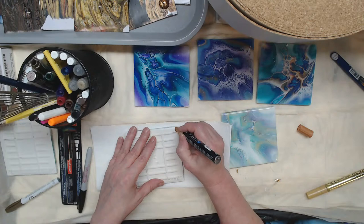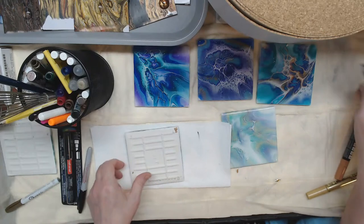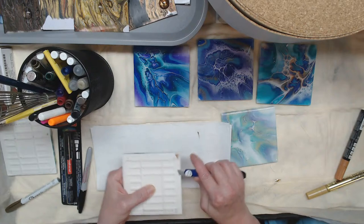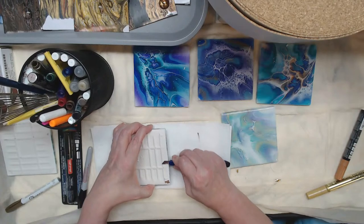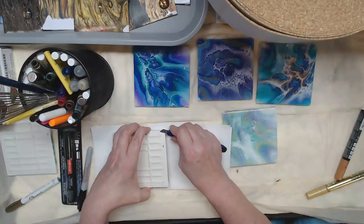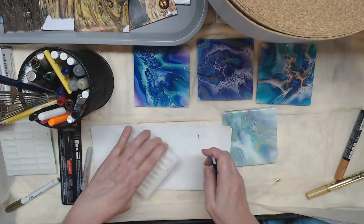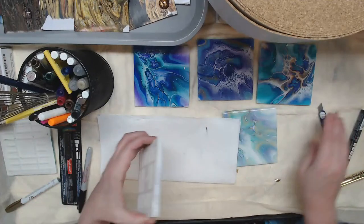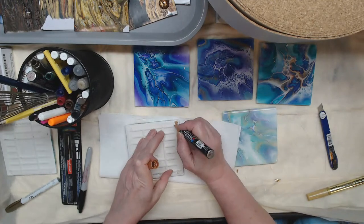If I can find a good edge there. Oops, I need to clean the edge of that tile off first with my knife. As my papa would say, get out your pocket knife. Just getting that very edge of that resin off of there so that your marker can go closer to the edge and you don't have a funny lip. It makes the tile smoother too for your customer. I'm a little anal when it comes to finish work.